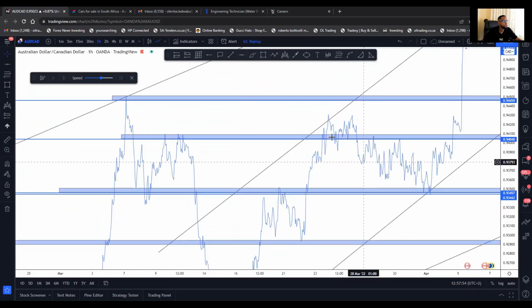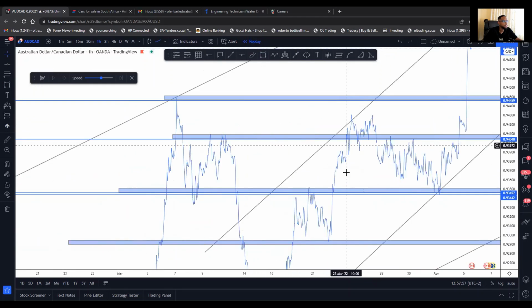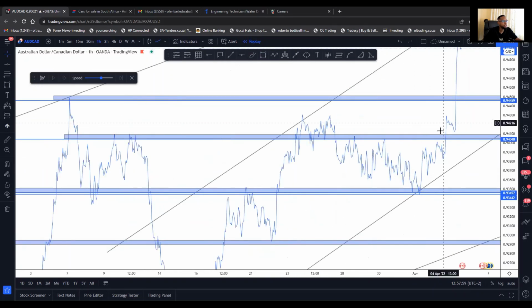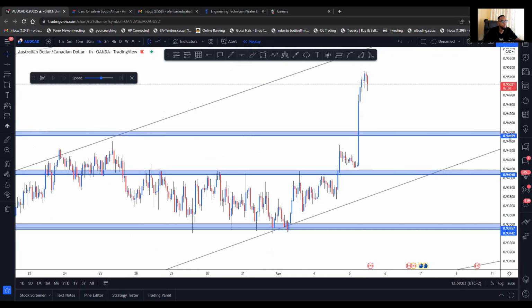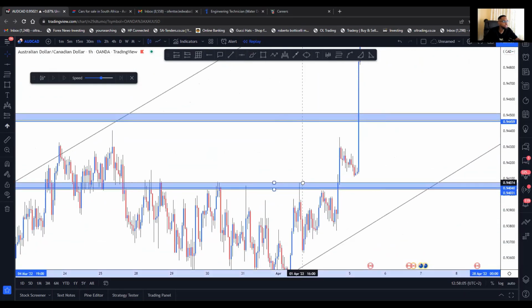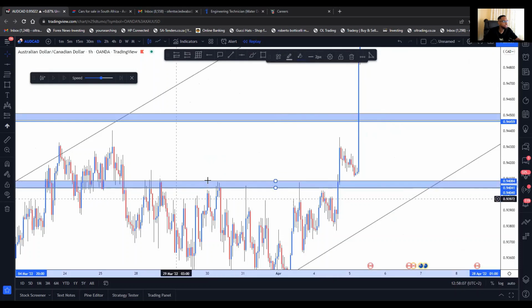You can see the market has just been playing around this level, and what happened, they broke this resistance. Here you can see they've been playing above it, and then they broke it down below. Now they've been struggling to go above it, and then eventually they broke, then they came back to retest.